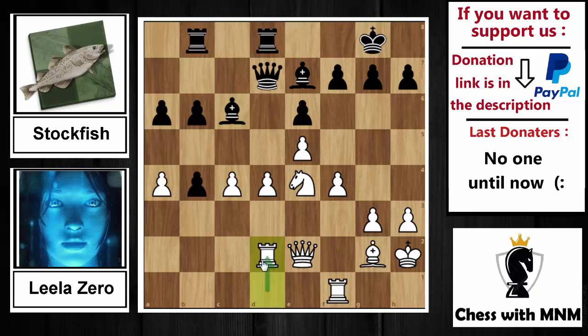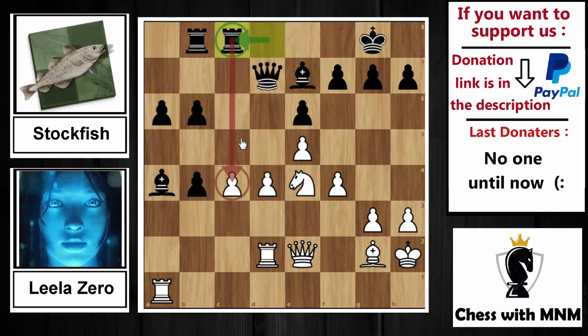Leela Zero said welcome, capture it, rook to d2, if you want, but if you want to capture it, just don't attack my rook. Stockfish said, well, it's not a problem for me, thank you so much. Bishop capture on a4, and now rook to a1, putting pressure on the bishop on the a4 square. Now rook d to c8 played, putting pressure on the c4 pawn.